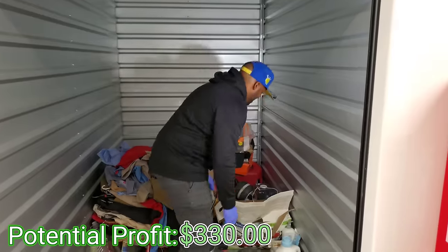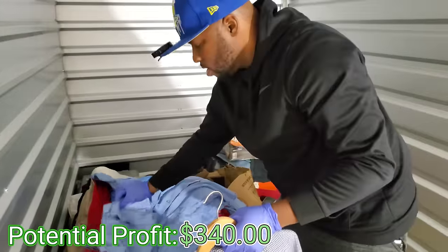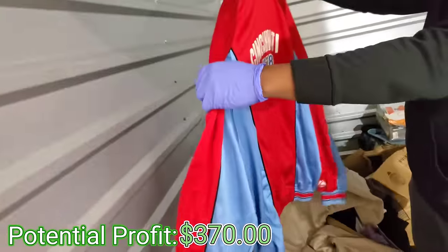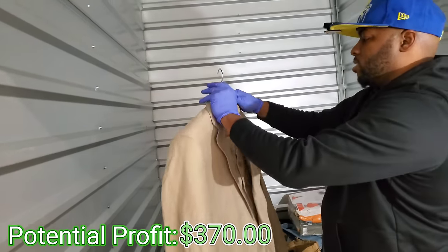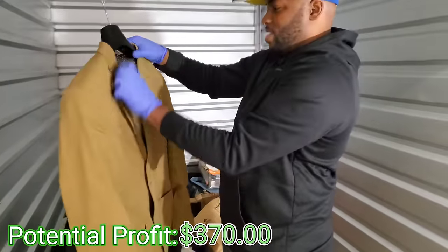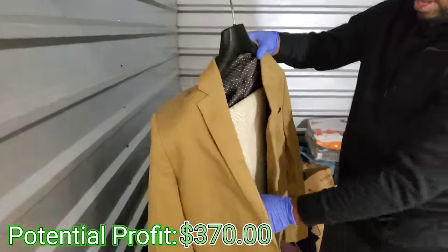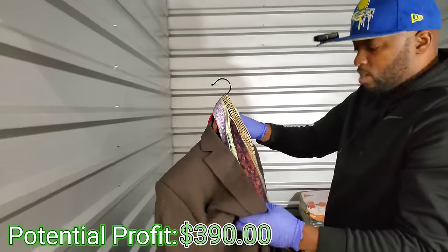We have a lot of clothes. We have a little Azide shirt, Calvin Klein, and what is this — Cincinnati Reds Cooper Stone Collection, 1978! That's definitely worth something. He has a suit right here — a three-piece suit! Fun fact: don't even start — he used to wear three-piece suits. He actually looks good in three-piece suits. This is Ralph Lauren though, so these should go for some good money. There's another suit in here — please be a Gucci suit. It is not Gucci.